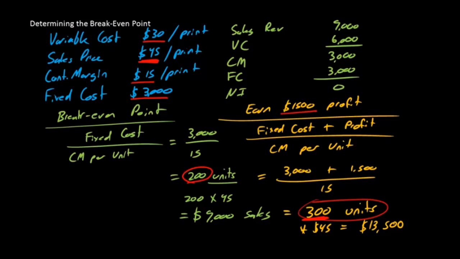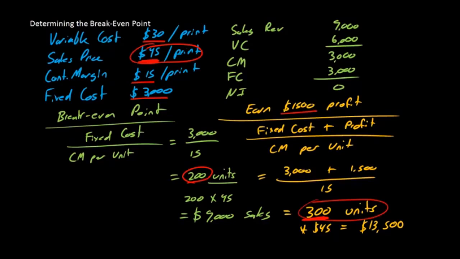And after doing a little bit of research, we think that the sales price of $45 a unit might be too high. When we look at most of the other photographs that are selling at the art festival, we figured that we couldn't sell these prints for more than $40 a unit. And so we thought that this $45 that we came up with was too high. And remember, we determined that just using cost plus pricing, we marked up the cost by 50%. But maybe after we did a little bit of research, we decided we're going to be able to sell these prints only for $40 a unit, right? We're not going to be able to sell them for $45.